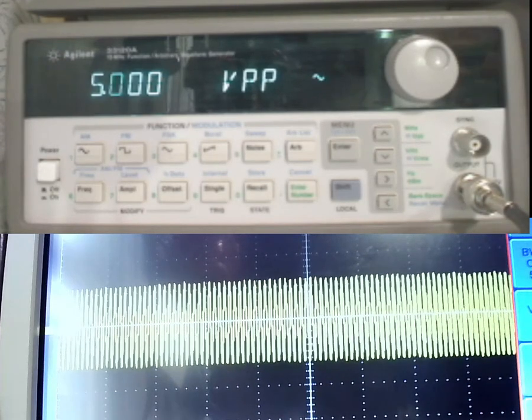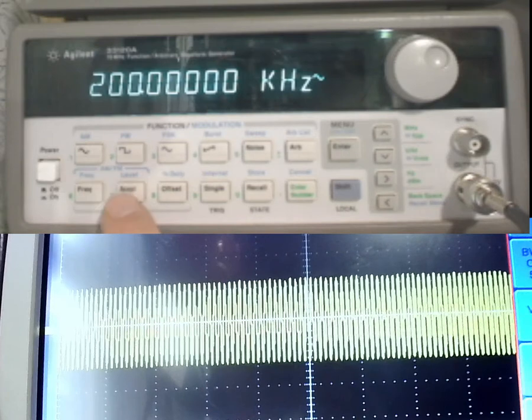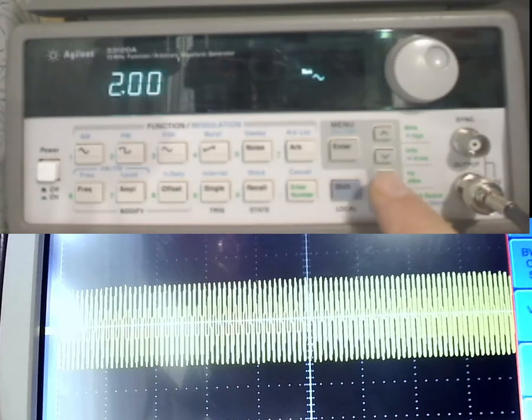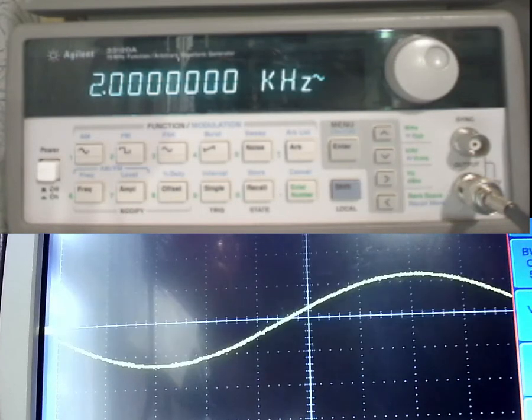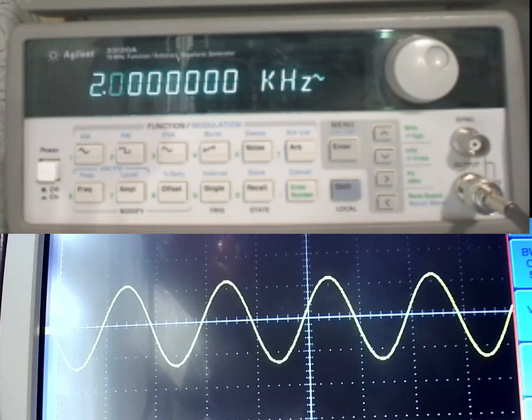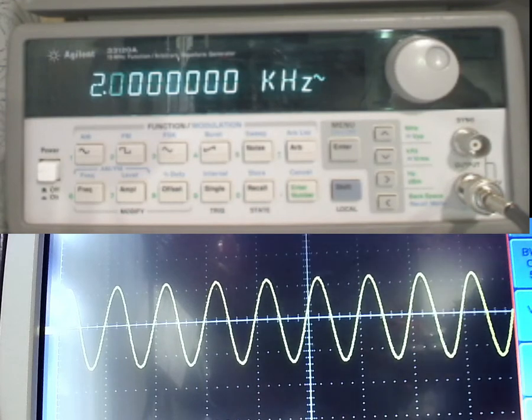I had 200 kilohertz; let me just go to 2 kilohertz. So I'm going to say enter number 2, and put in kilohertz. And so we can see our sine wave there: a 2 kilohertz sine wave with 5 volts peak to peak.